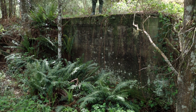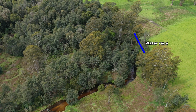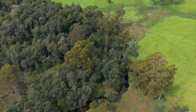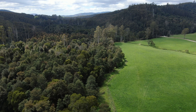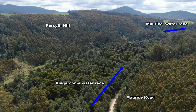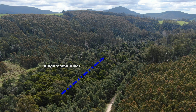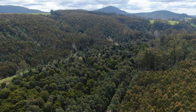We now retraced our steps across the embankment or dam and started our way to follow the water race by flying the drone down the valley. This is the line of the Ringarooma part of the Bryce's water race, which was a substantial undertaking. We were now searching for where the Ringarooma race and the Morris race were joined together by high-level fluming. The country is thickly timbered and a clearing had to be made some distance on either side of the race so that falling trees would not obstruct and damage the race.